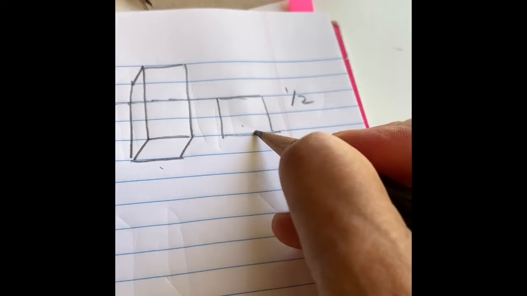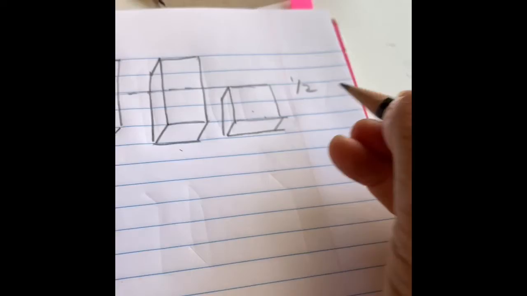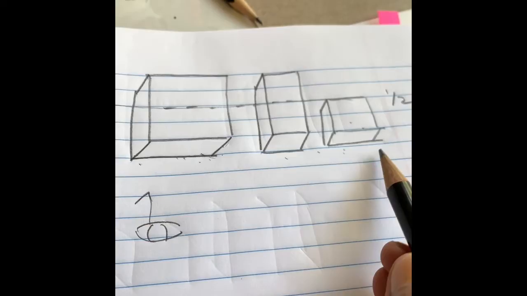Let's do the same thing on the rectangle. Draw down and connect straight across, go straight across. And on this small cube, go straight across. Now you have drawn three dimensional squares, cubes, and a rectangle.